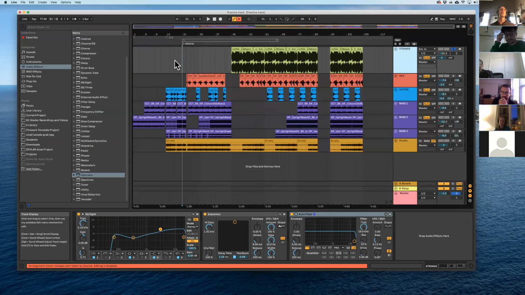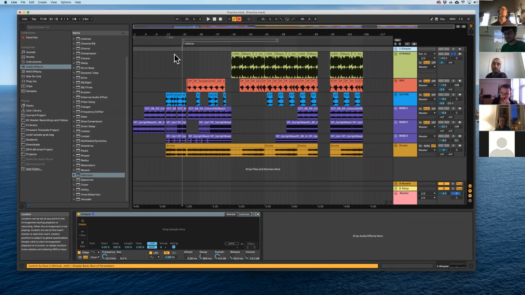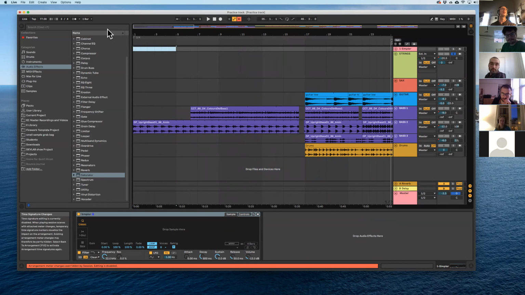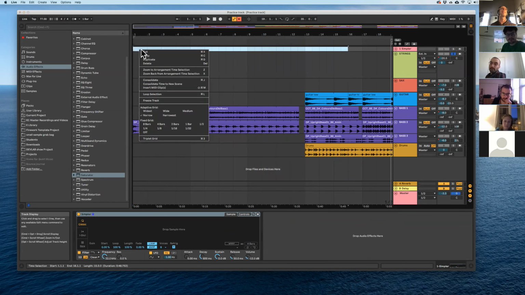But here's my short answer for how to organize stuff when you've made a big mess in arrangement view. I make an empty MIDI track and I select time signatures. And then I select 16 bars and I control click and I say insert MIDI clip.